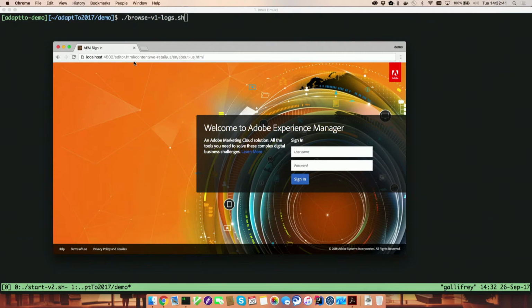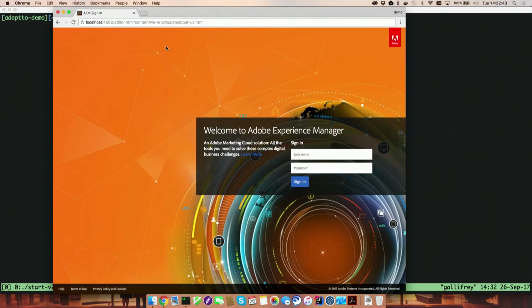So I actually started the instance before the presentation, because the process of starting an instance always takes a few minutes, so there is no point in tailing logs for this time. Hopefully this is a working instance on the 4502 port.